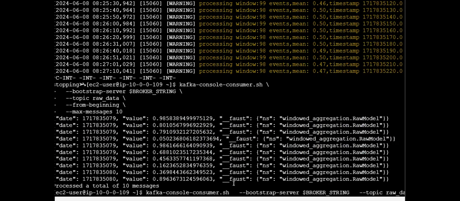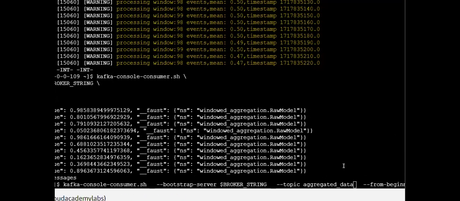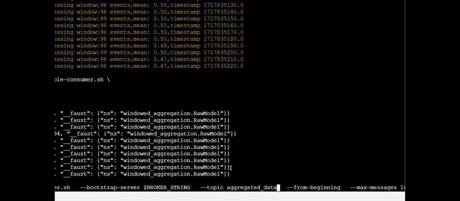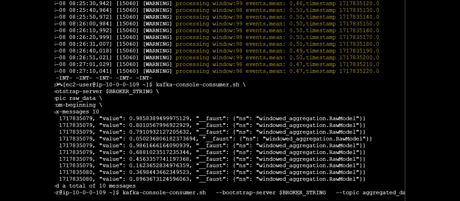Let's say I want to see the data which is present in the aggregated model. You just need to provide your aggregated model topic name here, so that you can see the data which is present in the aggregated model as well. Now I have just replaced that topic name. That's it. The remaining command I haven't changed. That is the same as previously. Now I'm just clicking on enter. Now you can see it is running.